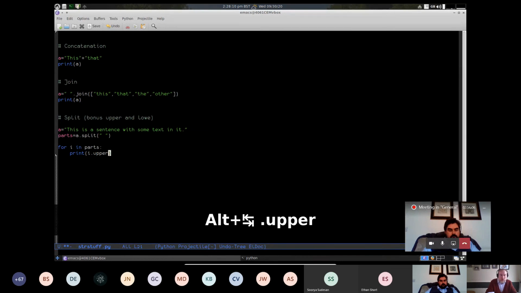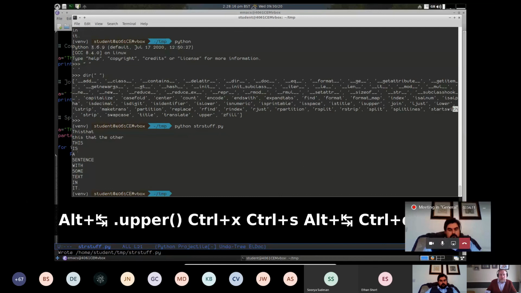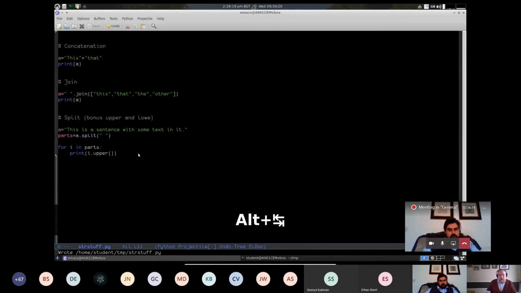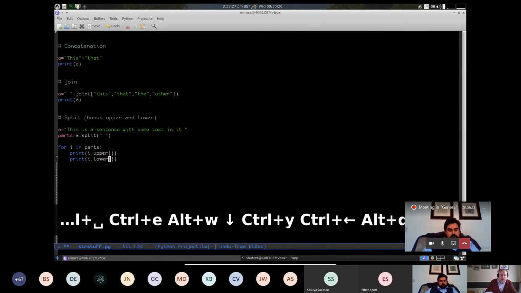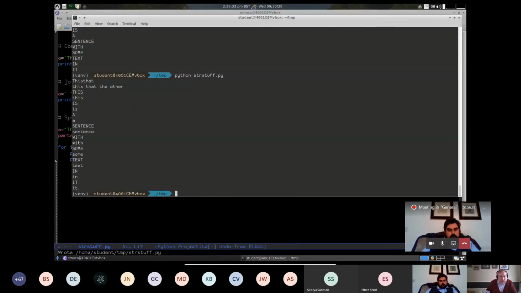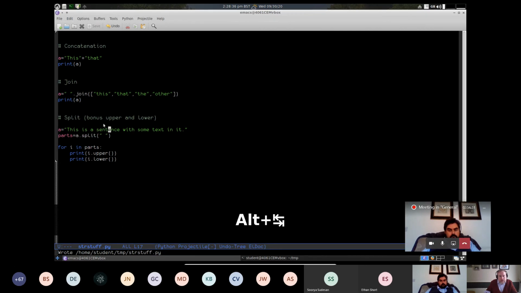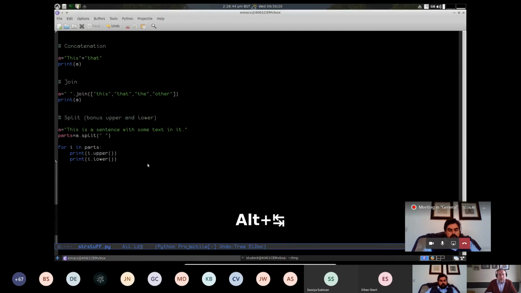So I dot upper. Just run that now. And there we go. This is a sentence with some text. So it's doing both things. We can do that, and we can also do, if we wanted to, lowercase. So now if we run it twice, and if you look, at the start, this here is capital, there it's lowercase, but actually it's in sentence case on here, so it's actually got a capital T, but one of them's uppercase, one of them's lowercase in all of the places. Okay, so that's the split, which turns them into sequences. It's very handy. Done concatenation, we've done iteration over them, upper and lower.